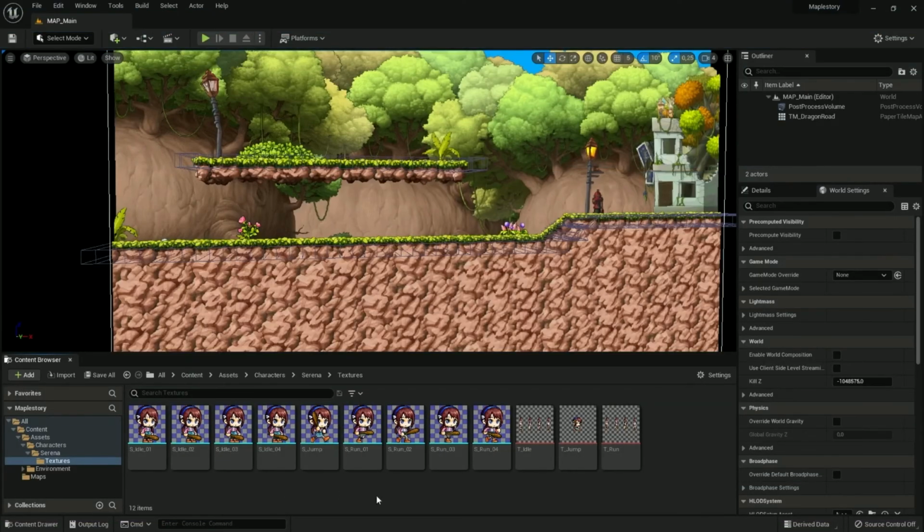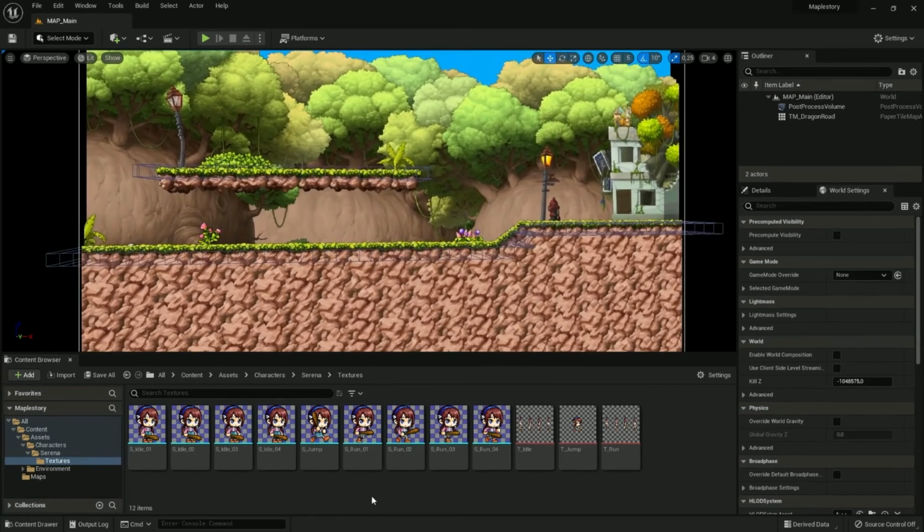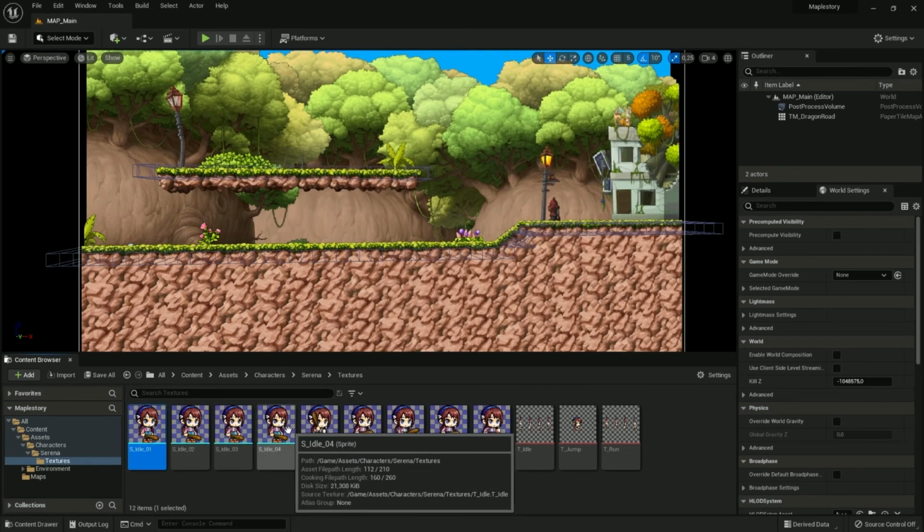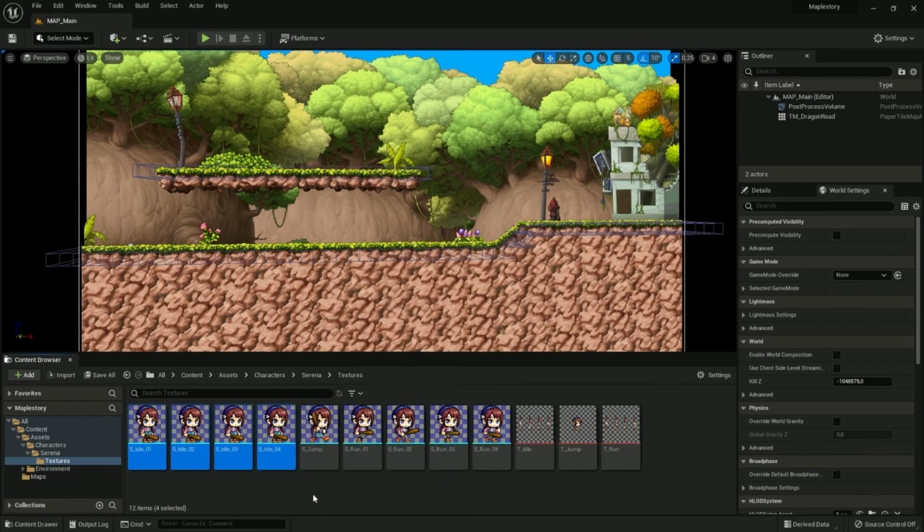So now that we have created sprites for our character, now it's time to animate those sprites. So what you want to do is, for example, let's start with the idle. You can select all of them. So idle 1, you can hold Control, idle 2, 3, or 4. Or a quicker way to do this is click on the first one, hold Shift, and click on the last one, on the number 4, and we'll select the whole thing here in the line.